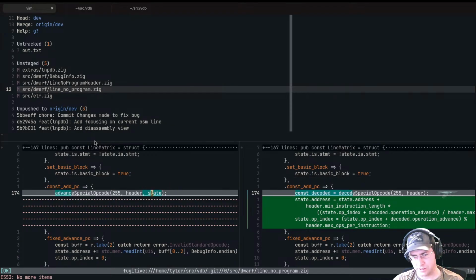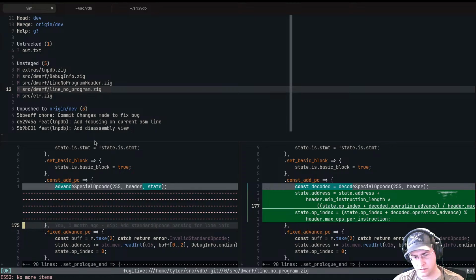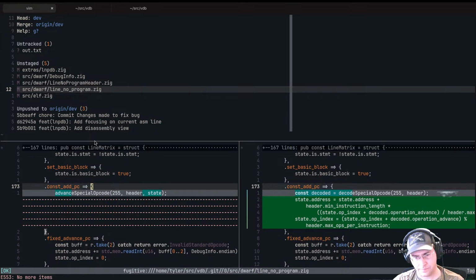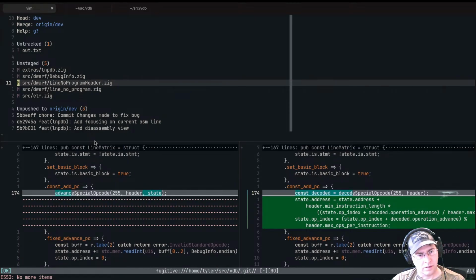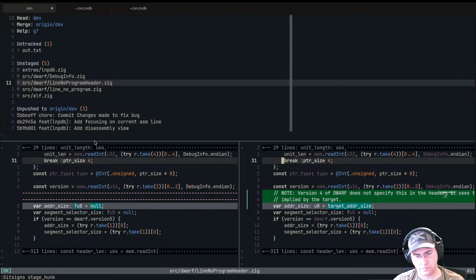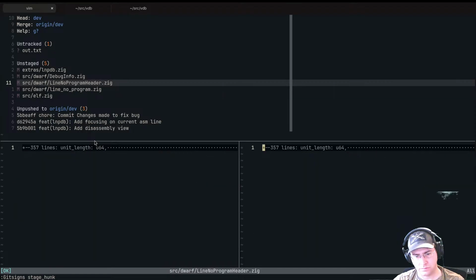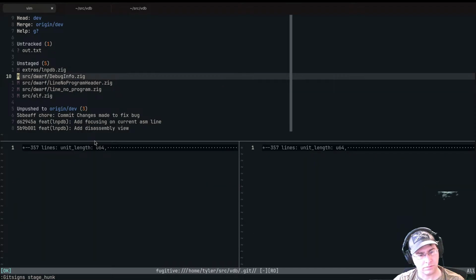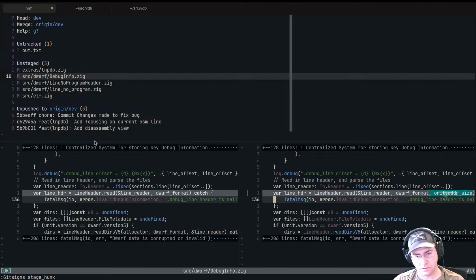This is the only change. Yes, this one. And we want to stage this.